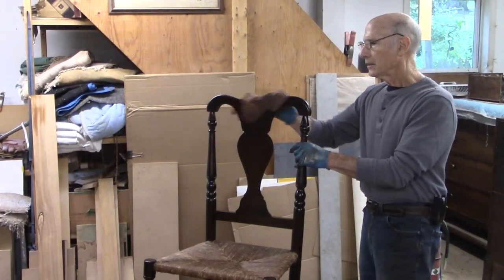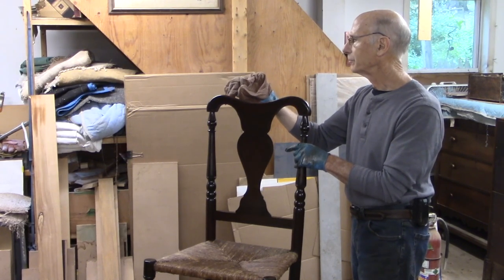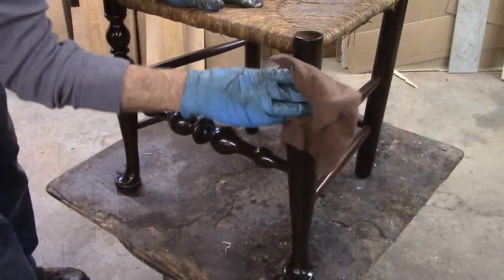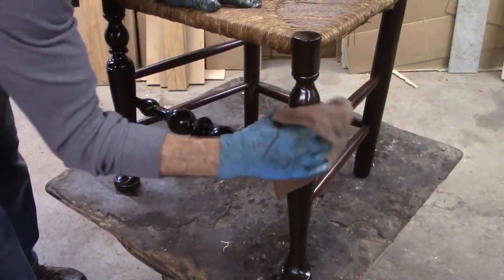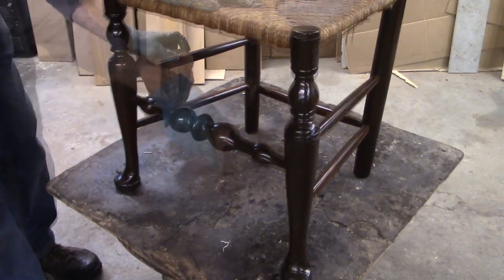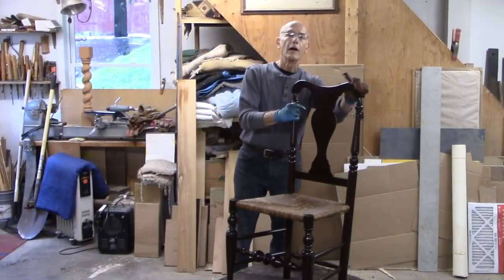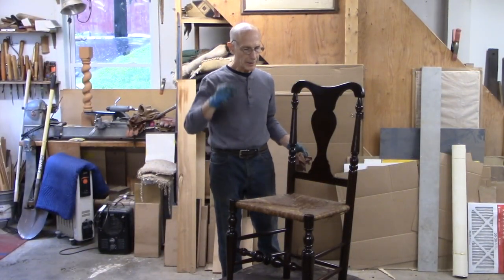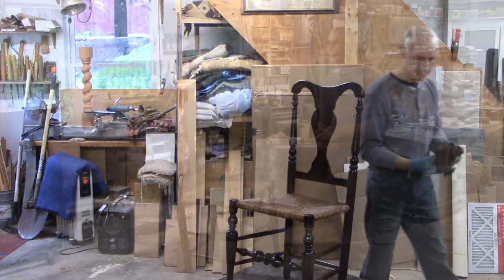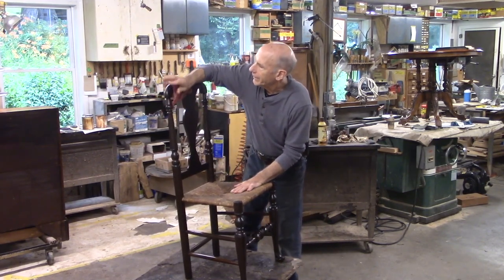All right. Now I'll go over it with this rag. This is a rag that I've used for polishing for years. It's saturated with the oil polish. And I'm just going over it to pick up any excess and even it out a bit. Now, I'll let this polish dry for about an hour while I go eat lunch. Okay, I can just buff it down now.